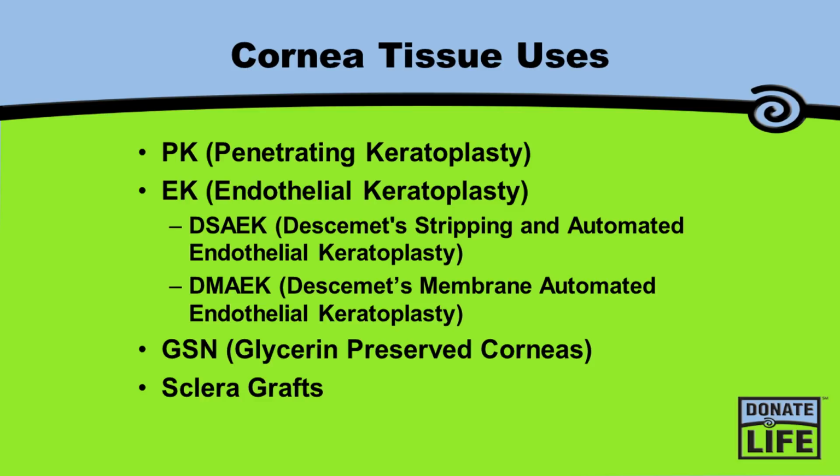When I said earlier that there's a lot of different usages of cornea tissue today, the penetrating keratoplasty is kind of what was around when I first started and was about the only thing that we were doing and what we were doing the most of. But now, in the last several years, the endothelial keratoplasty surgeries have come along, and you have the DSAEK and the DMEK surgeries happening today.